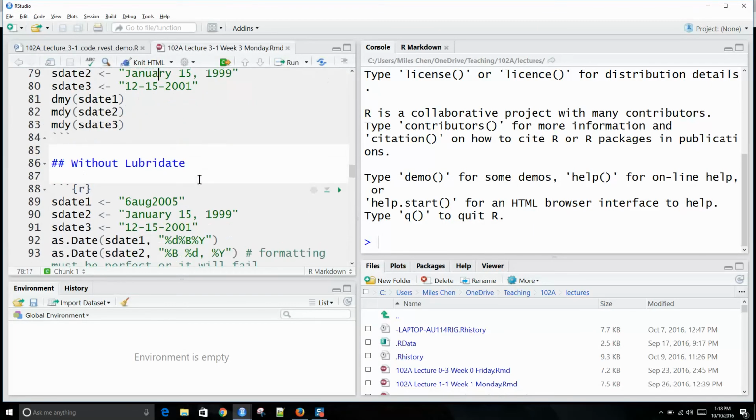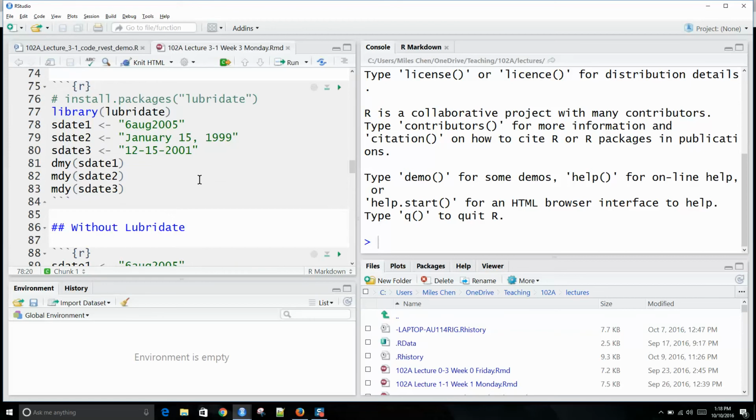You can take these string entries, like 6/2005, which our brains immediately interpret as August 6th, 2005. And this one we see as January 15th, 1999, and this as December 15th, 2001. Our brains are very good at this.